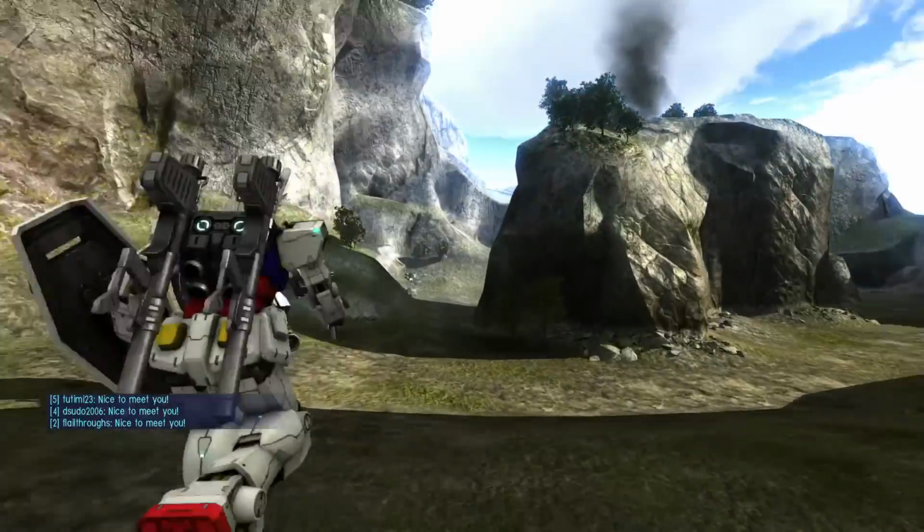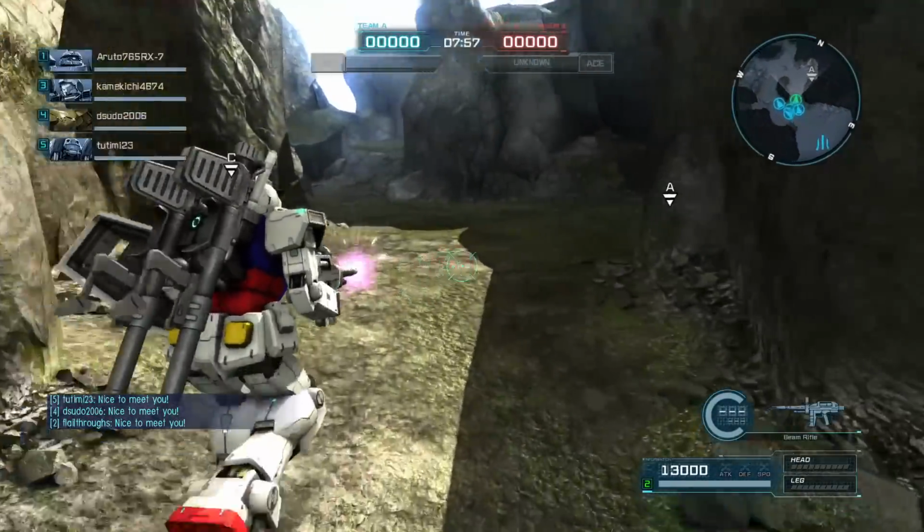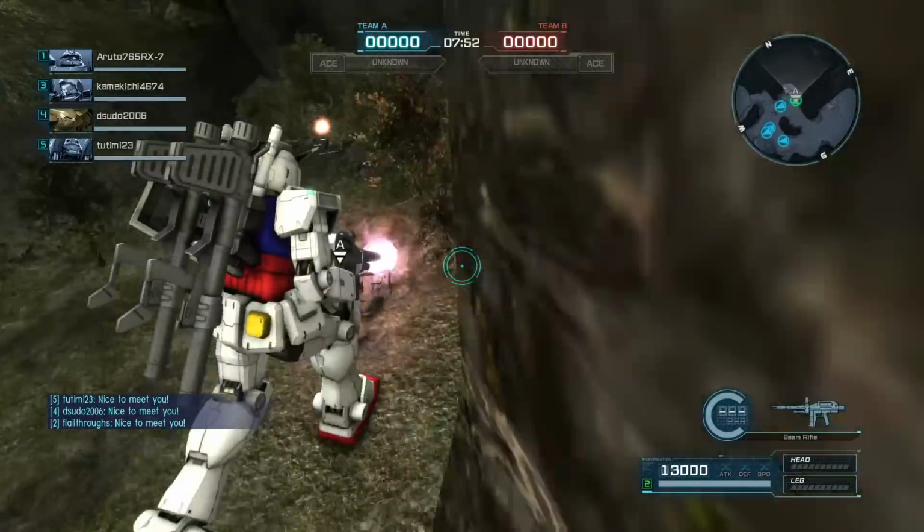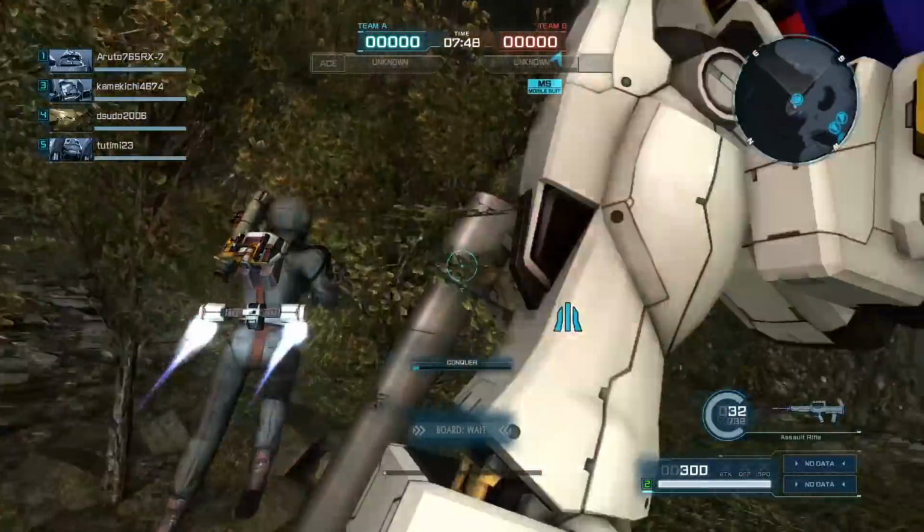This is Gundam Battle Operation 2, and this is the new and improved G-3 Gundam. I believe they upped the beam rifle damage a little bit compared to what it used to be, but the more important thing is that it now has a dodge roll.